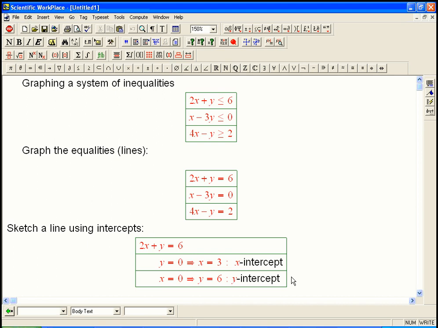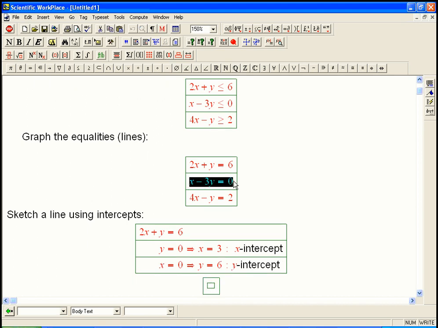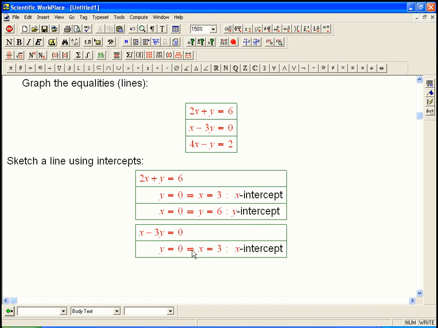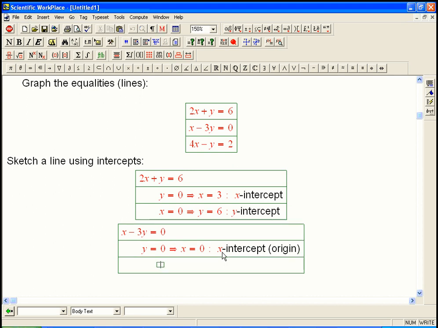The other lines are similar. x minus 3y equals 0. I'm just going to copy this in, but just change the numbers. It'll be faster. If y equals 0, then x is going to be 0. Now this is a little tricky. That's the origin, and this is the one case where the plot-the-two-intercepts method doesn't actually work. It's going through the origin, which is super crucial. You want to know that.